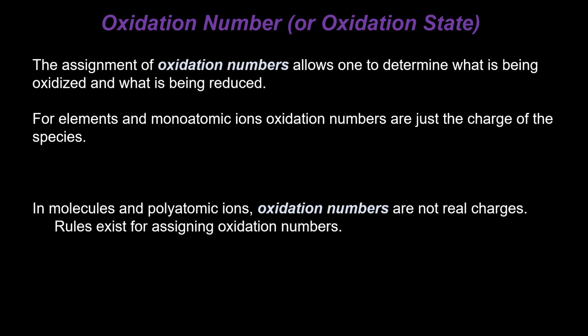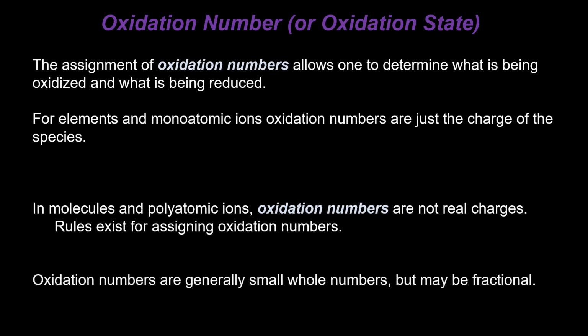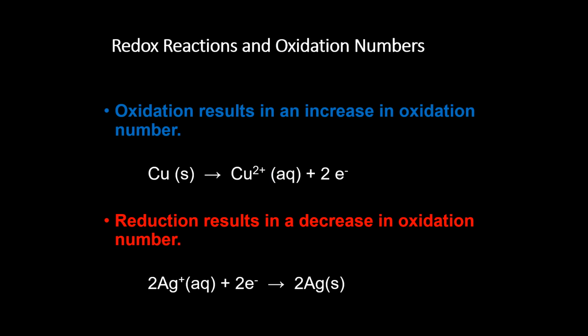And so there's certain rules for assigning these oxidation numbers that we played with, right? Generally, oxidation numbers are going to be small whole numbers, but they don't have to be. Especially when you're dealing with carbons, it is okay to have fractional oxidation states. That might come up in orgo for you. It definitely comes up in the environmental chemistry field when we're talking about a lot of partially reduced or partially oxidized organic chemicals.